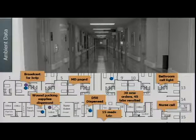From a superficial level, if you were just looking at a snapshot in time, you could see what activity is taking place. But you can also start to infer a deeper meaning from this. For example, if you dispense D50, or dextrose 50%, on a med-surg unit, really the only reason you do that is when a diabetic has crashed and you need to elevate their blood sugar really quickly. And so you know that a nurse is going to be busy recovering a patient, a physician is going to be paged, you might need a bed in the ICU, and you can start thinking about how you can develop deeper knowledge just from the activities that are taking place at the bedside.